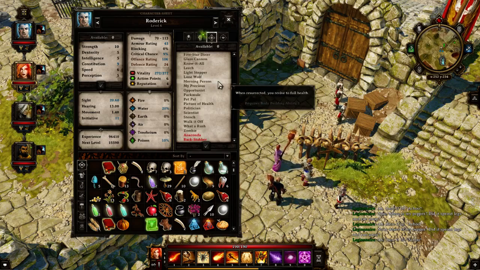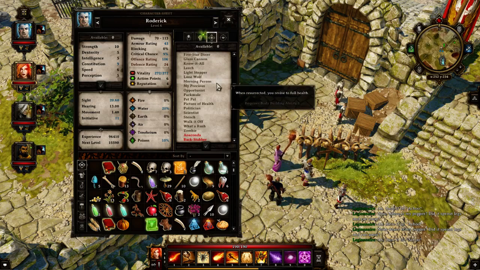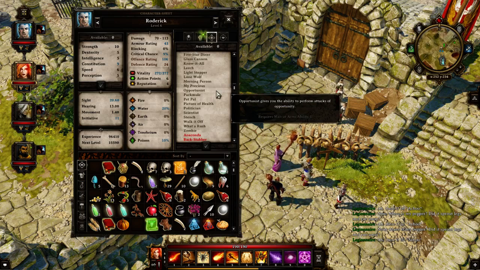Then we got Morning Person, when resurrected revive to full health. So I mean, if you like dying a lot, you might want this talent, but I wouldn't consider it very useful. My Precious, every time you hit or get hit, your gear has 50% chance of not losing durability. Again, pretty useless.